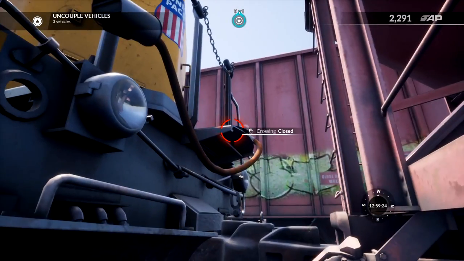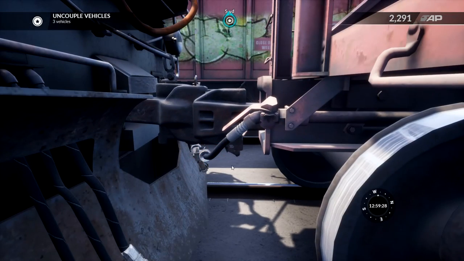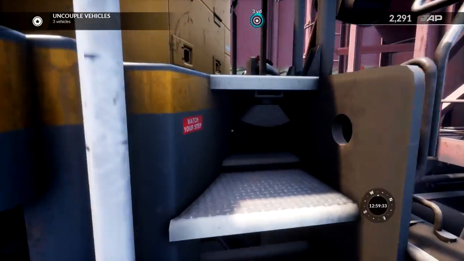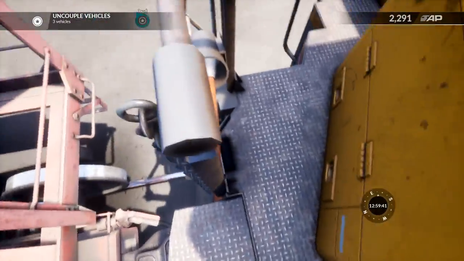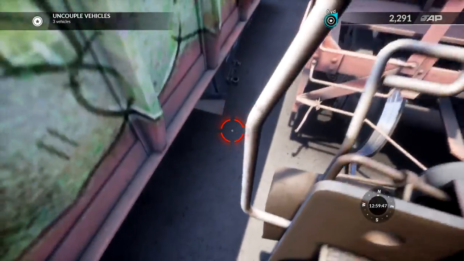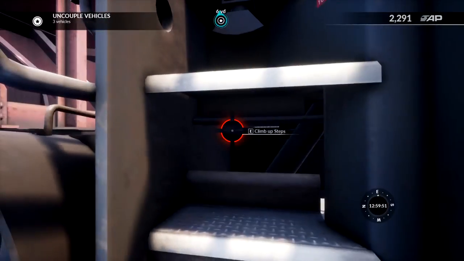Hold on, I got a thing. No, that's a crossing. Okay. I don't get anything here. Okay, hold on. Can I do it from up here, maybe? Let's open this up and crouch. Can I uncouple this? Nope. How do I uncouple things? Crossing is open. That's fine. Maybe if we could fit down here. I'm pretty stuck. I'm very stuck.